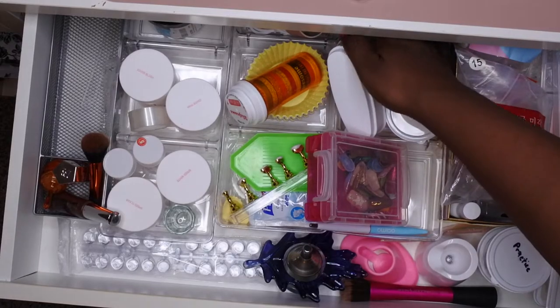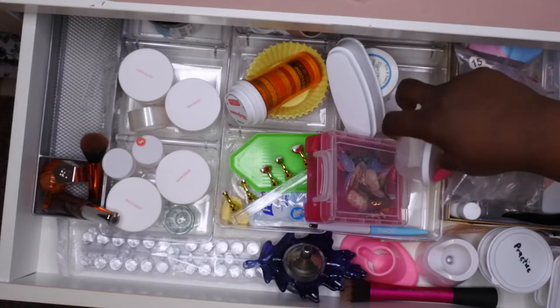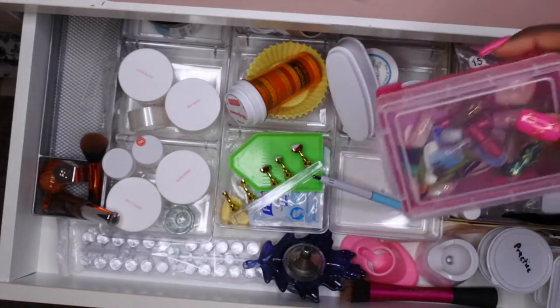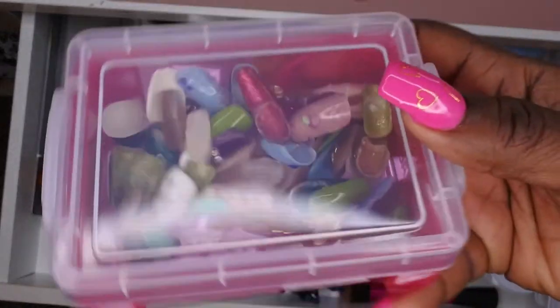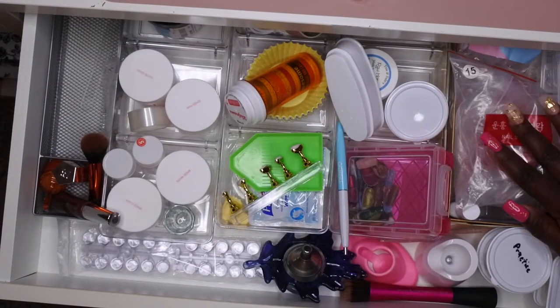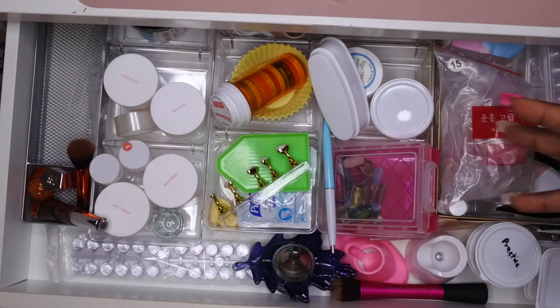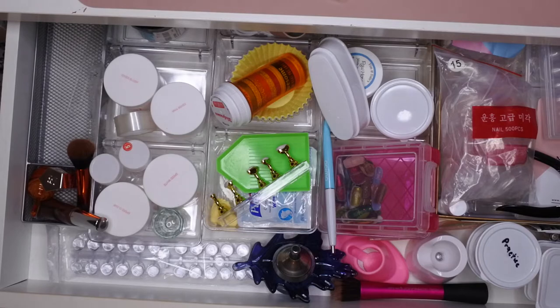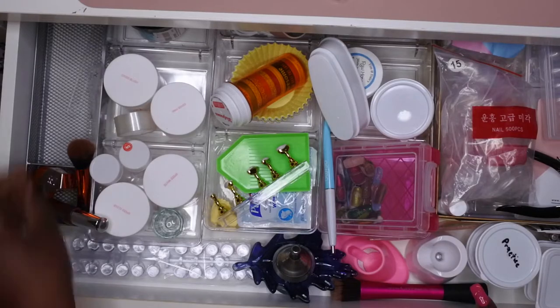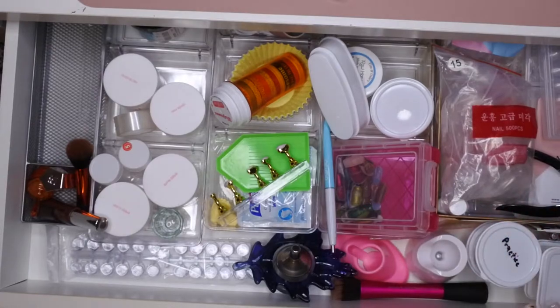What else we got back here? I got some more glitters here. I think that's everything. These are like my little practice nails. I think that's it out of this drawer. And then I organized all of my nail tips over here. I unfortunately didn't film how I reorganized the drawer, but I am going to do a full nail room tour and just show you all where everything is and why I put it where I put it. And I think that is it. Oh, nope, found some more charms. So here we go. And I think that's it out of this drawer.